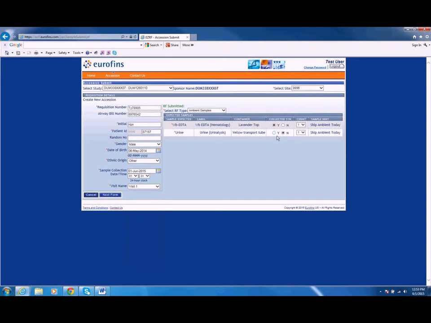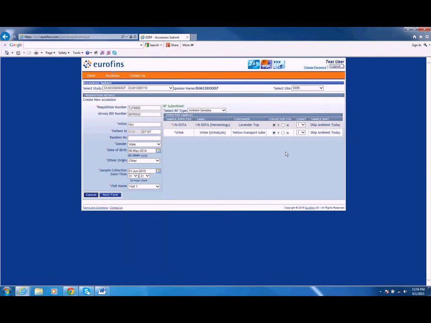If you marked any sample as a no and it was a mandatory sample, then once you try to go ahead to the next form, the system would ask you why exactly did you not collect the sample when it's actually the sample that is expected for that particular visit. And then you would need to enter in the reason why. For the sake of ease, I'm going to mark that as yes.